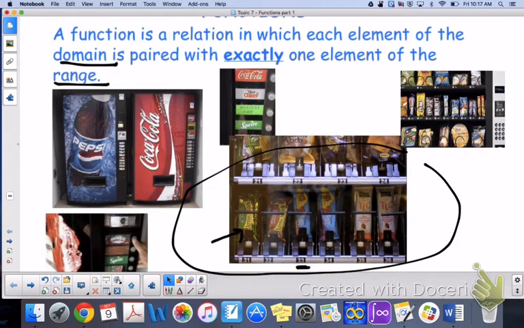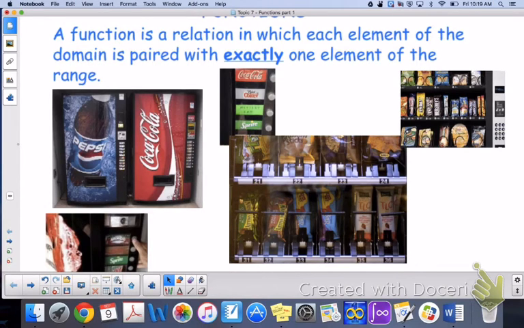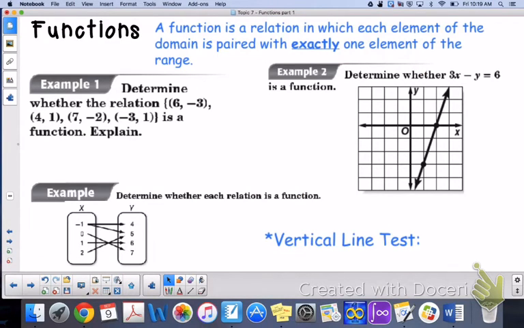Alright? So, that's kind of the deal with the function right there. Now, one thing that is important to know is that if I press 35 and I get this TLC bar, and you press 36 and get a TLC bar, that's okay. That function worked correctly. So you can have different pieces of your domain have the same value of the range, but not vice versa. Each domain element has to have exactly one element in the range that it corresponds to. Again, a function is a relation in which each element of the domain is paired with exactly one element of the range.